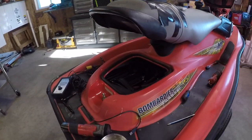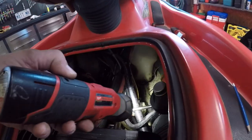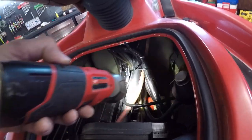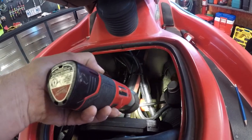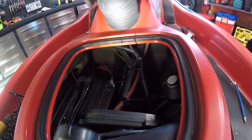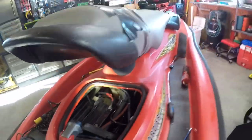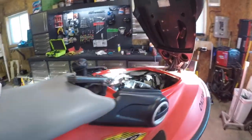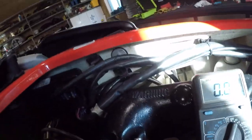So then I started looking around. I see that we saw the bilge pump just sort of laying in here. So then I thought, okay, I will disconnect the power to the bilge pump in case it's shorted. So, first of all, let me show you, we'll check the volts at the computer right now.